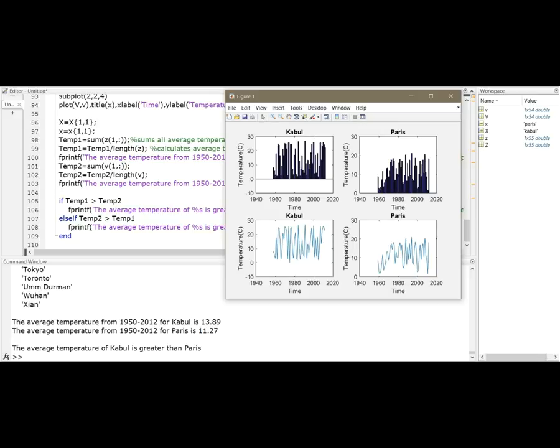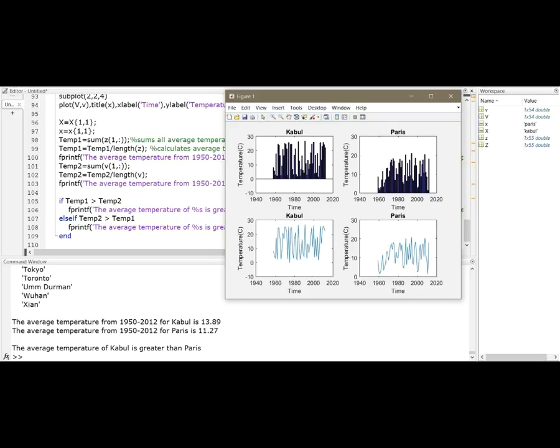So once I run the code, which will take some time, I will show you guys exactly what it displays. So it will display all my major city names. It will display the averages I entered, and then it will display which one has a greater average over that time frame.